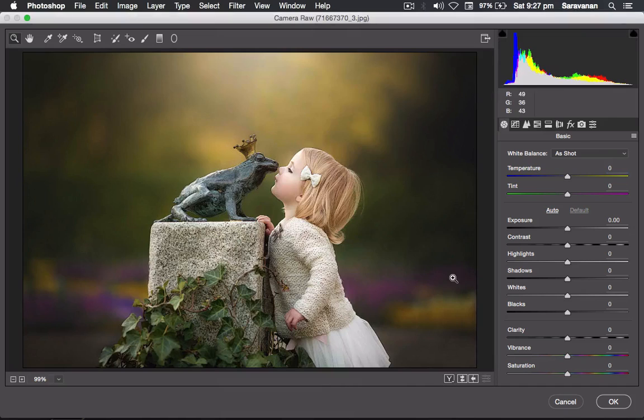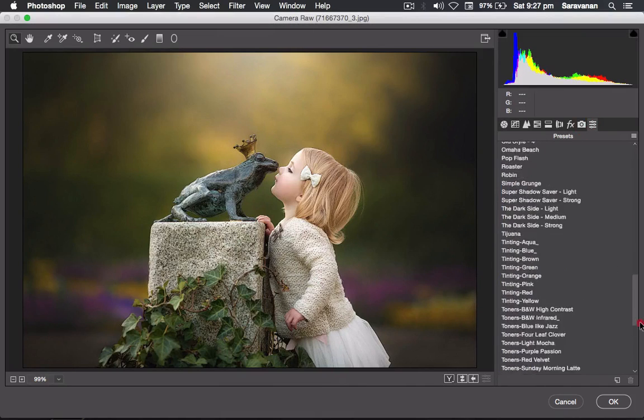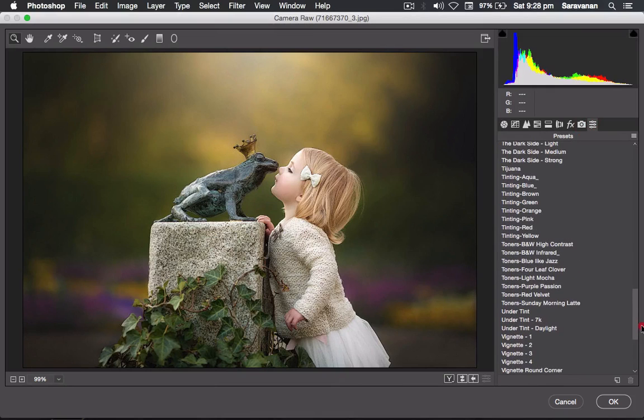Once I make this fill and everything, I go again into the Camera Raw picture. In Camera Raw, I have a bunch of presets installed by default. I make the red one, orange, or any green. In this case, I bring back the orange, which is very good for me.